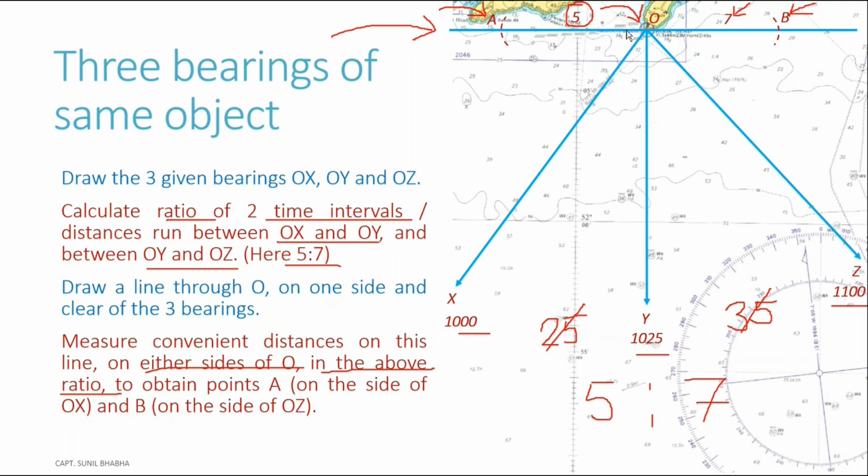We have to just keep in mind that all the three bearings lie on one side of that particular line, and our plot will be correct. The only advantage of drawing it perpendicular to the middle bearing is that the diagram looks very crisp and clear. Otherwise, you can draw any line passing from O. Just keep in mind that all the three bearings should lie on one side of it. Any direction can be drawn.